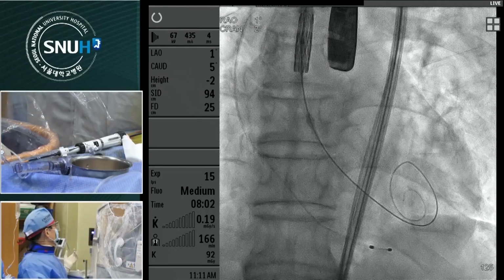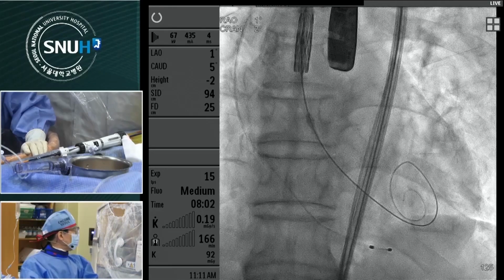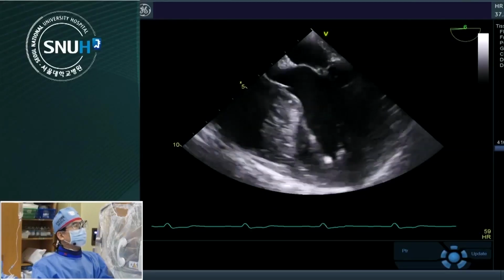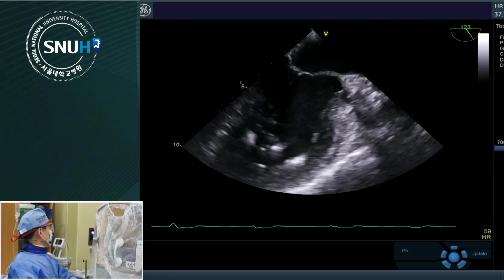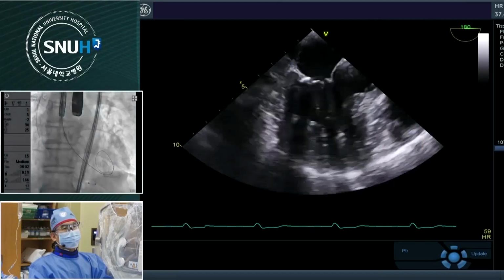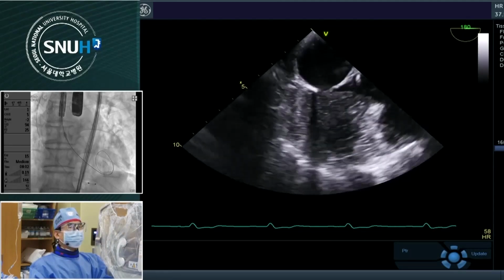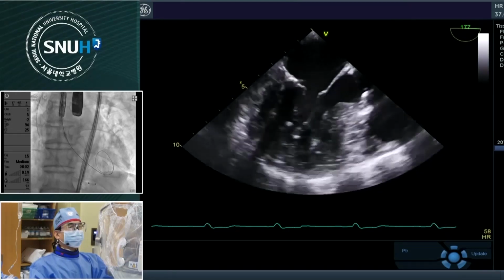Can you see the CT to show that most panels are concerned about the LVOT bulging septum. Is the bulging septum severe? There is a little bit of basal septal hypertrophy, but LVOT, I think it can be acceptable. Aortic valve, show it. Yes. I think this one is very good for us.